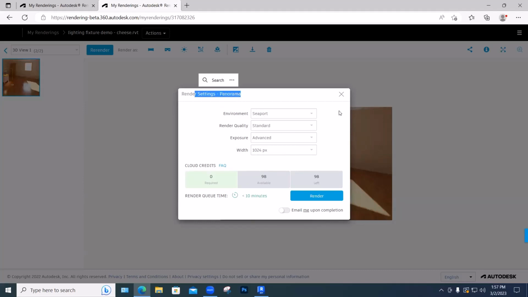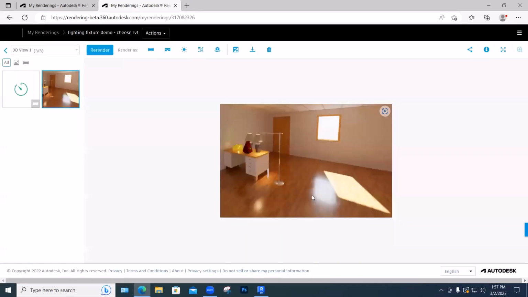Going to render this terrible little image as a panorama. Let's have a bunch of blank walls. Okay, render, and it'll think about it, and it'll clue me in over here that I've got this little panoramic view. These are not coded like the regular renderings, but each of the others will have this little icon in the bottom corner to let you know what we're getting. And we'll be able to preview the panorama here on the screen. And then when we download it, it's just an HTML file that comes down. It's easy. Click on it with the browser and you can just see it around.